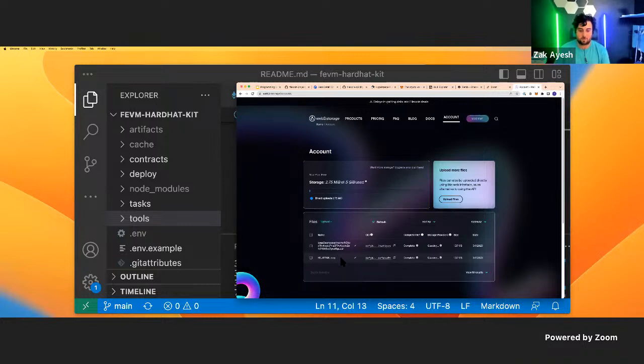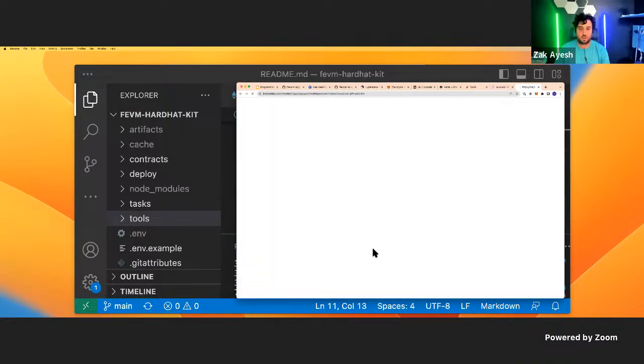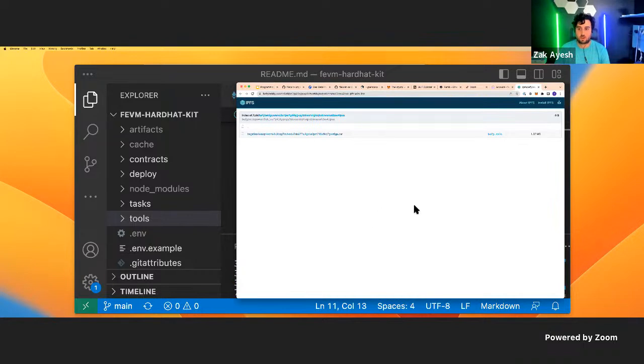So, I uploaded the raw file here, but here is that generated car file. I click on the CID, it will come up right here. And this will pull up the gateway for it on IPFS right here. And that's actually what we're going to pass through and use as the URL to signal to our storage provider we want to store this file.